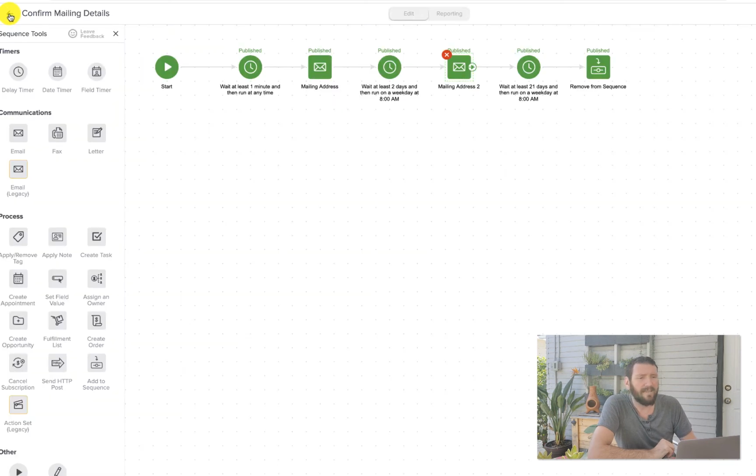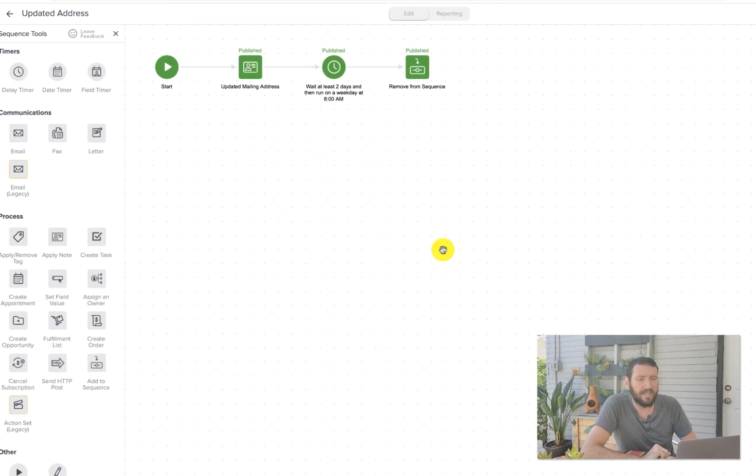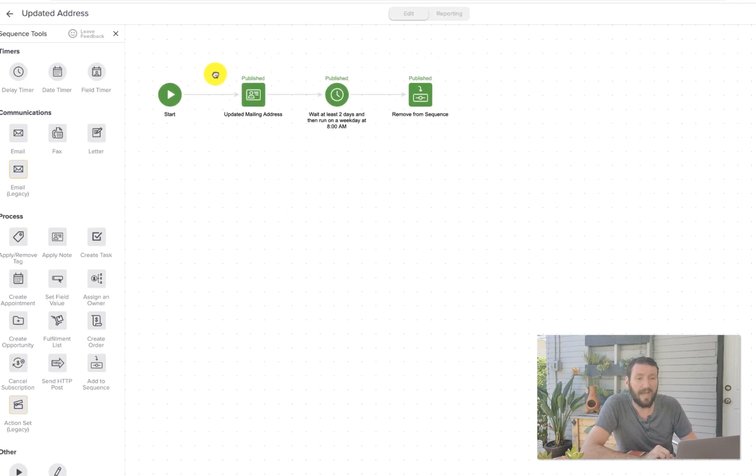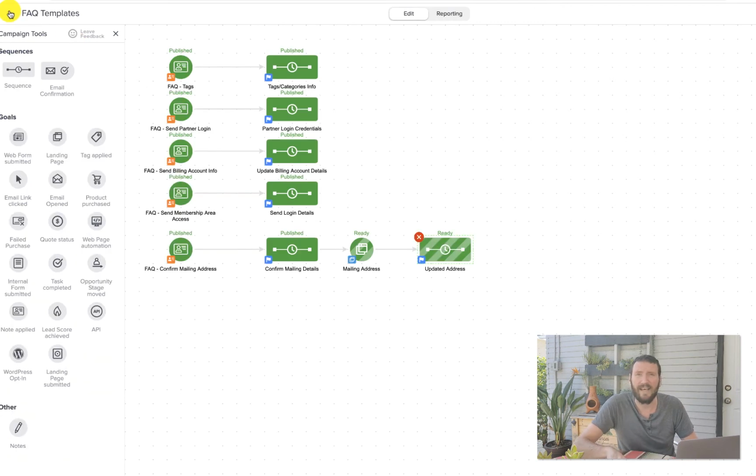And I just copied that same email to keep it real simple, to make it administratively easy for me to build. And then the goal here is that once the people who are in this sequence fill out this landing page, they will have updated the shipping address we have on file, and then the campaign will notify me that I have a new address on file for them, so I can try to send them an updated thank you card, and that's effectively what we've got going on here.